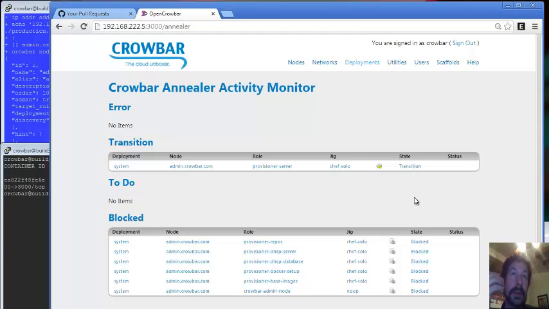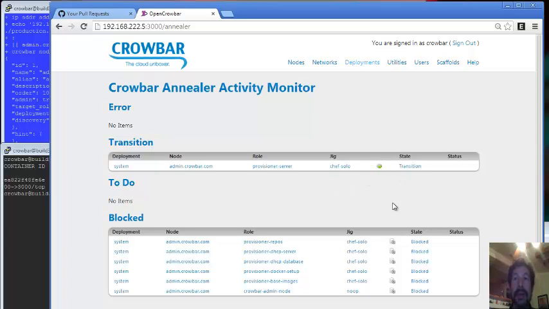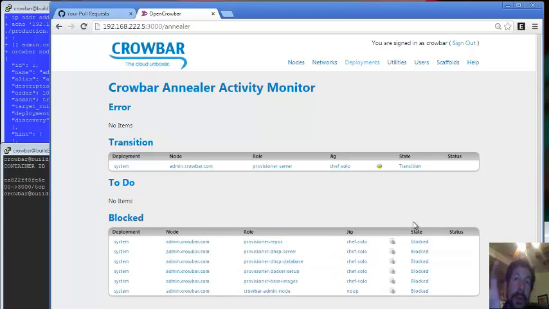The view in front of us is the Annealer backlog, and what it's showing is I have one role that's being set up, in this case the provisioner, by our Chef Solo jig. When that completes, it'll continue moving forward, and all these items are blocked. One of the really important things we did in OpenCrowbar was take our deployment infrastructure, which had been very monolithic, a collection of chef roles, and we really wanted to create something that was much more atomic and easy for people to monitor and watch.